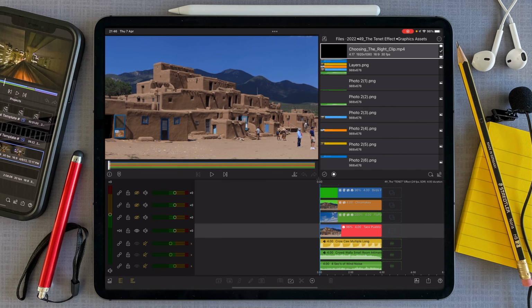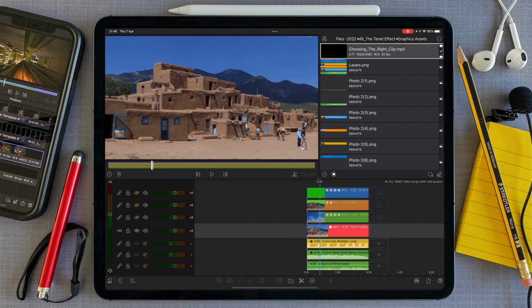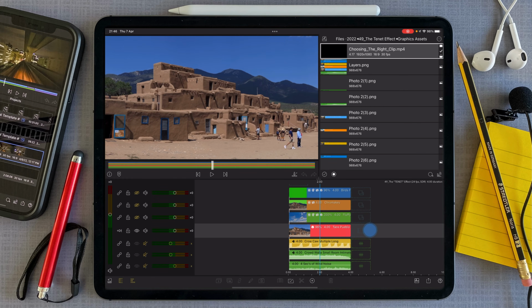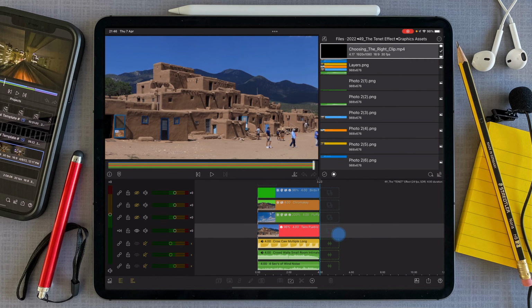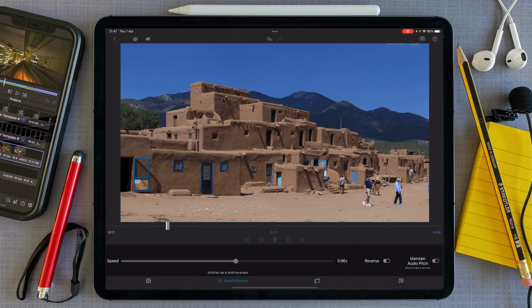When it comes to choosing a video clip, it really comes down to what you want to do with it. What you want to have in the video clip is movement. I've got this stock clip of Tao's Pueblo, and you can see if I just scrub through it, we've got the gentleman walking backwards and also a little bit of the lady in the very corner of another lady just walking out into frame from the corner. Obviously when this is set up normally, they're all walking out of frame.